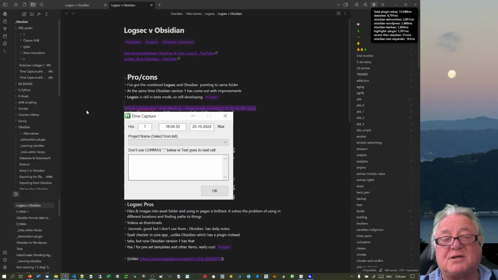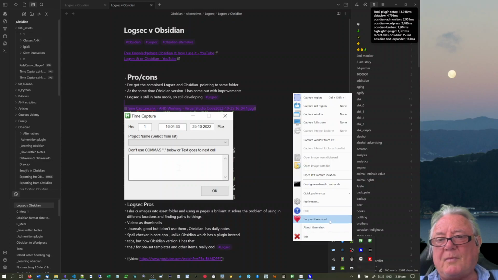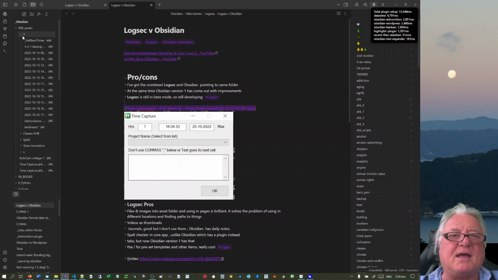Now, one of the things I did have an issue with earlier on was in my screenshot setup, which I use for screen capture. Inside the preferences for the output, I used to have the date and time first, and then the title. What was happening was that I wouldn't know which was which because I'd just get the date.